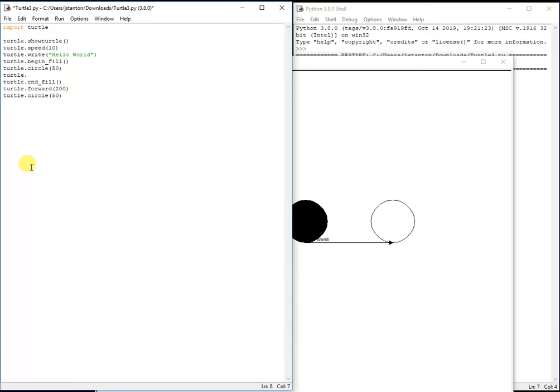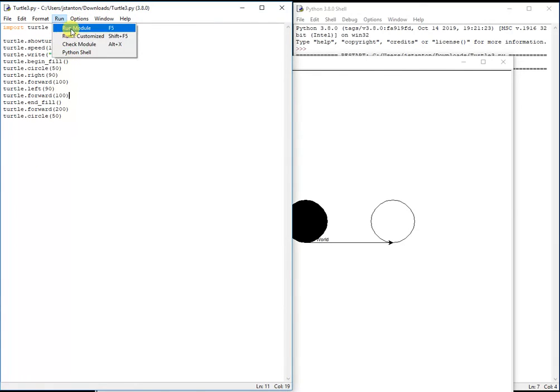Turtle dot right 90. And then let's go turtle dot forward 100. Turtle dot left 90. Turtle dot forward 100.